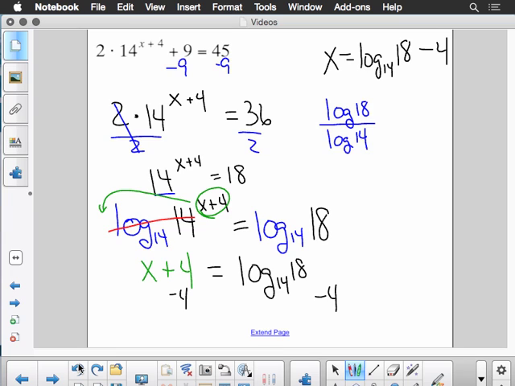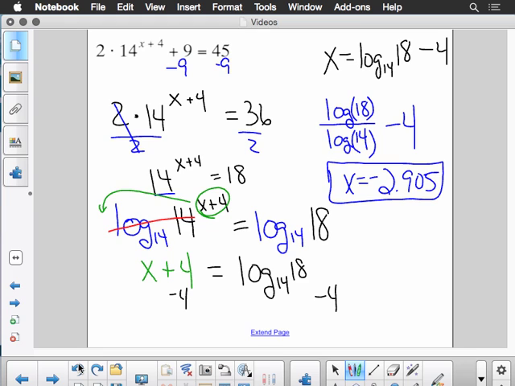Be careful, because most calculators pop up with the parentheses there. Close that parentheses. Make sure those are closed. And then all you have to do is subtract 4 from it. And of course, I don't remember exactly what you got, and my paper is halfway across the room, so let's go find it. I think it's like a 2.9 something or other. Seriously, Miss P, get your stuff together, right? Yes, x equals negative 2.905. Okay, and that's what you end up getting. So that'll work. And again, you can use natural logarithms, but it's nice for us to do log base whatever that number is right there, because it will then end up just being a 1, and we don't have to worry about it.